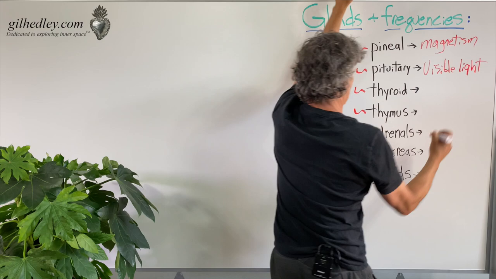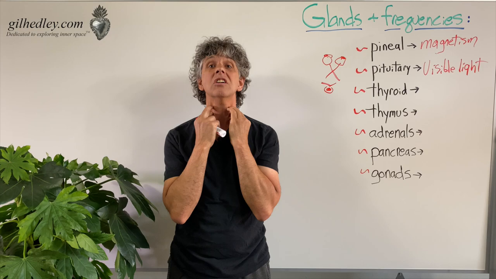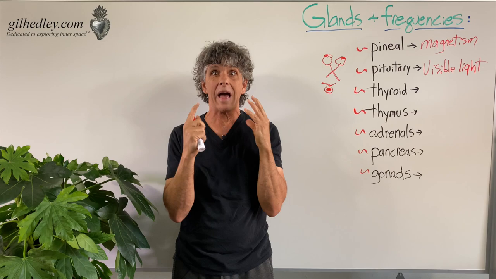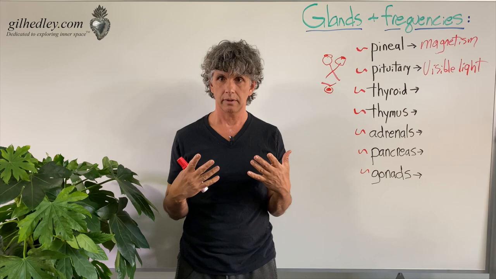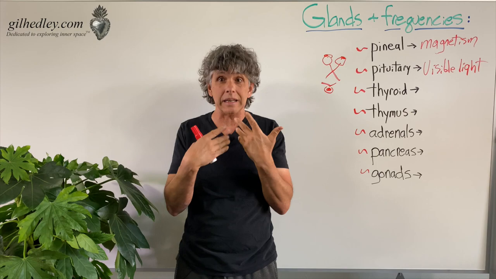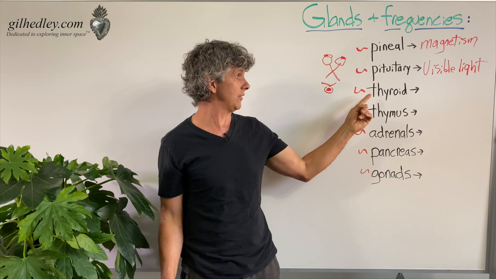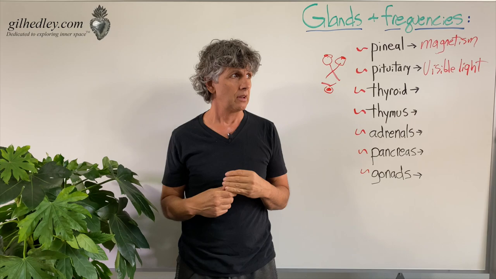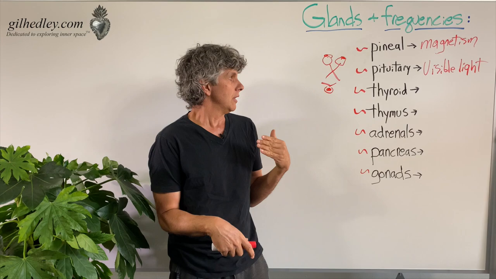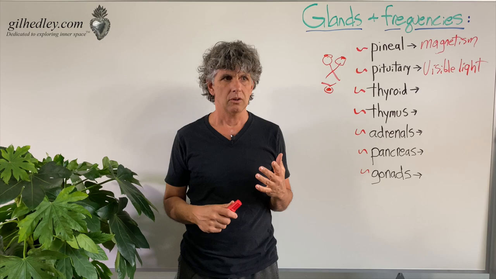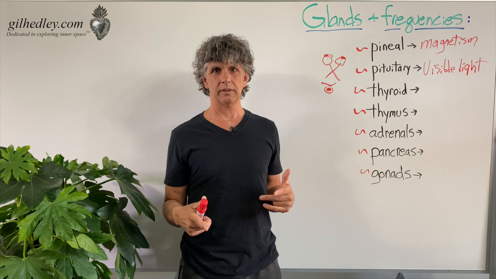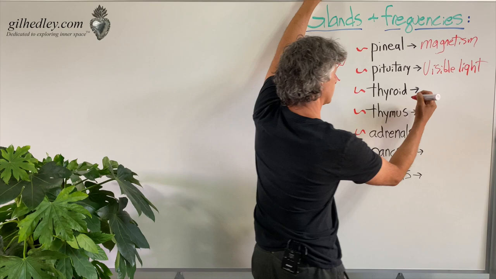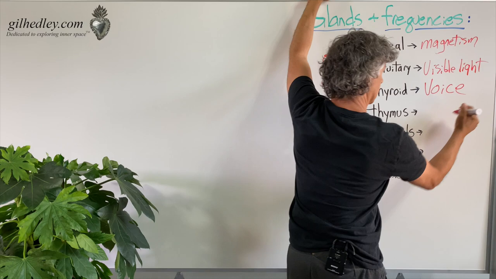What about the thyroid gland? The thyroid gland sits right over my larynx at the beginning of my trachea. As I speak to you, or as you speak to another, you're literally vibrating your thyroid gland with your voice. The wind and wave of your voice are vibrating your thyroid gland right where it sits. I had a friend who was an opera singer who hadn't been singing and her metabolism had been sluggish — she had hypothyroidism. I said, you've got to sing! Many of us need to use our voice for the health of our thyroid gland. Thyroid gland is tuned to the frequencies of our voice.